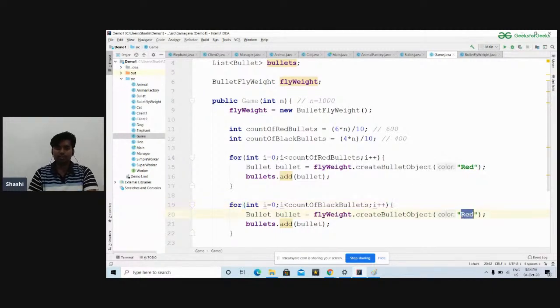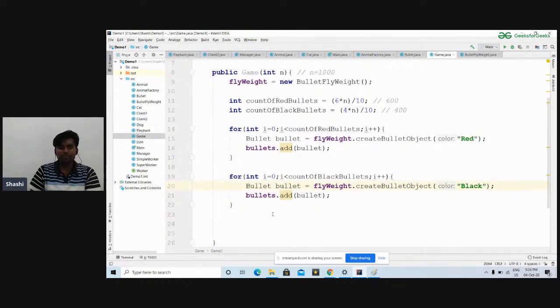Here I'll have to pass black as the color. Yeah. So this is how we are using the flyweight pattern, and using that pattern we can save a lot of space, right? So I hope this is clear, how we are using this thing.